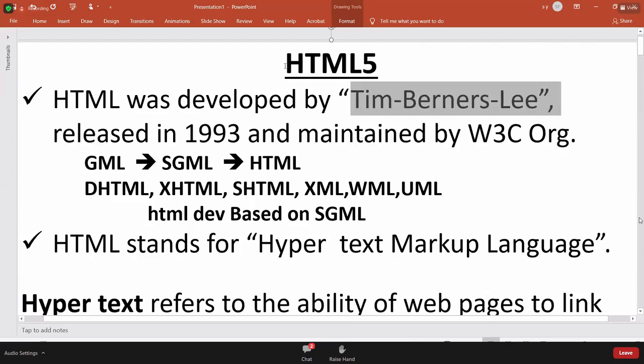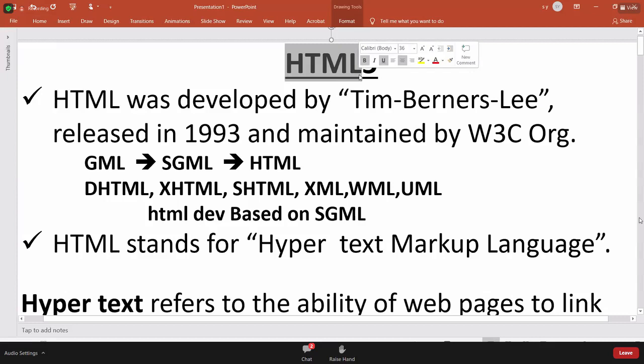And which company releases this HTML, sir? We don't have any company, sir. It's an open technology. No, sir, Java is coming from Oracle, .NET is coming from Microsoft, sir. Yes, but HTML is not coming from any company. It's an open technology. The person launched it directly and individually. That's all. But who maintains and who monitors, sir? Maintenance and monitoring are done by the W3C organization. HTML and CSS also, not only HTML, CSS is also maintained and organized by the W3C only. But company names are not available.